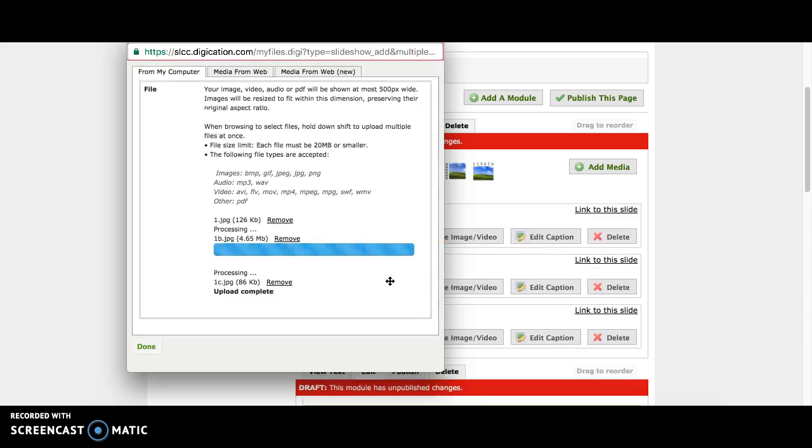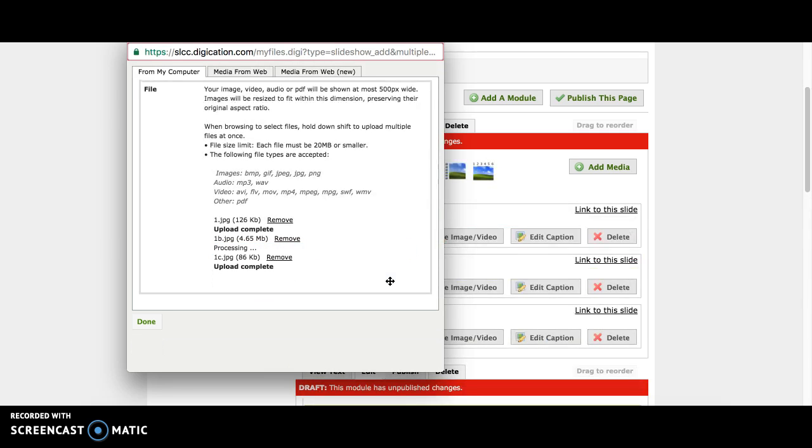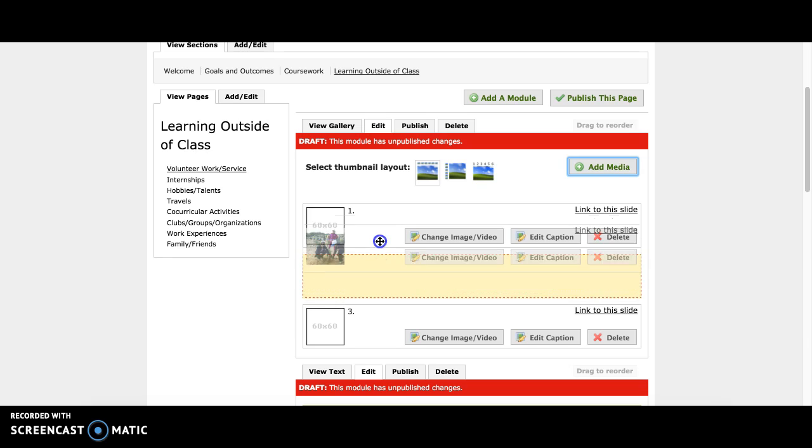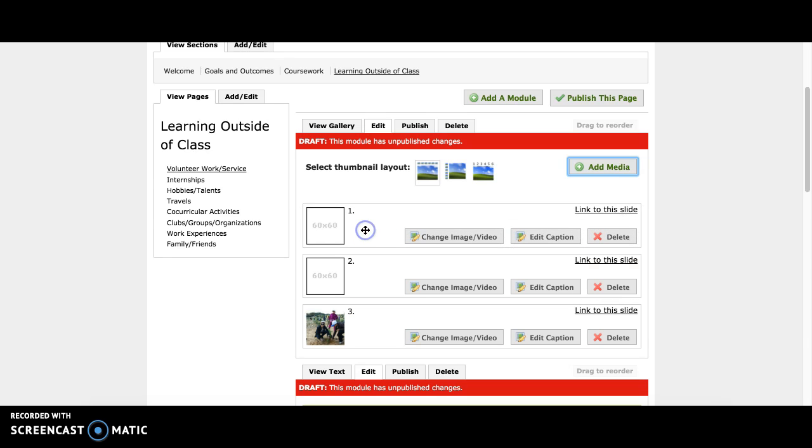So I'm going to select 3 photos and open them. And you'll want to make sure that this processes and completes all the way. So this one is now all complete, and I can click on done. And I'll see that my videos and images are here, and I can switch them around if I want to. And don't worry if they don't have any images here. They're still actually in there, as you can see here. So you can move them around. You can choose the thumbnail layout if you want. The thumbnails can be on top, on the side, or they can just be numbers. You can choose to add more images if you want to over here.